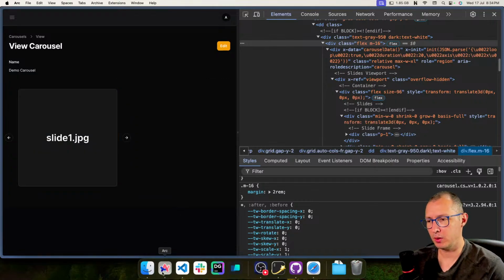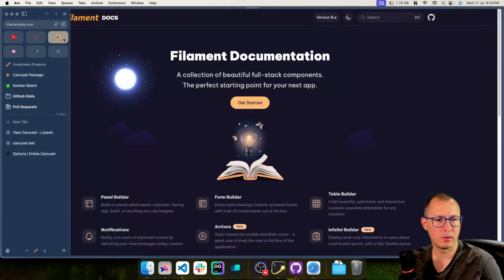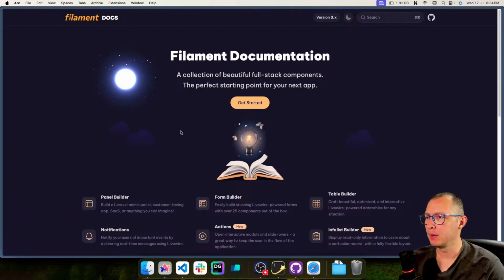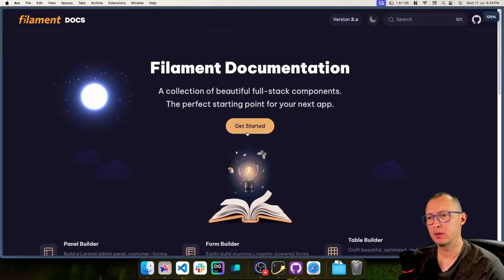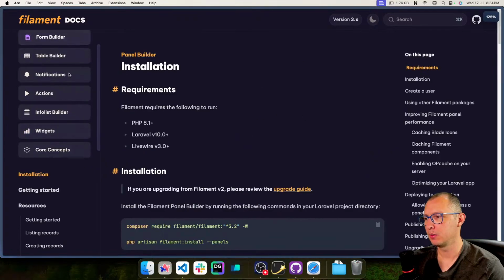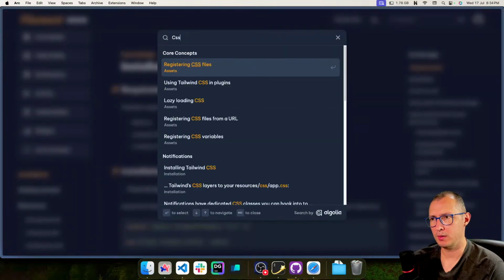Your thing about documentation. Let me check, because maybe you're right. Go ahead and guide me. In fact, let me look for CSS. Yeah, I think you're right.